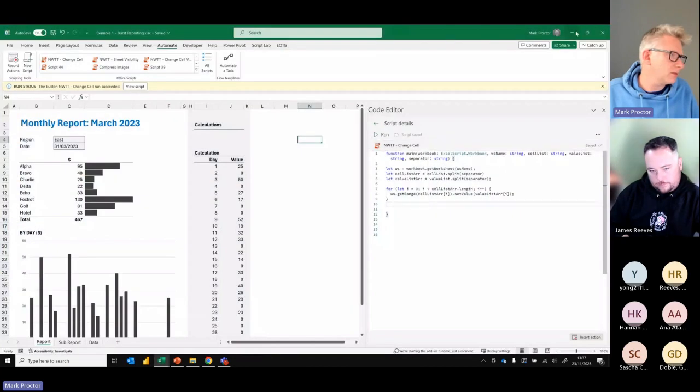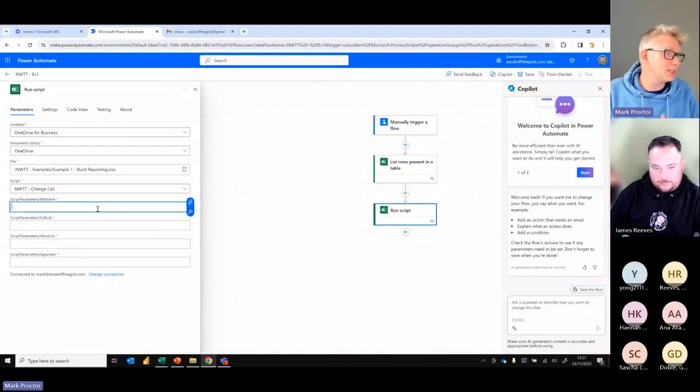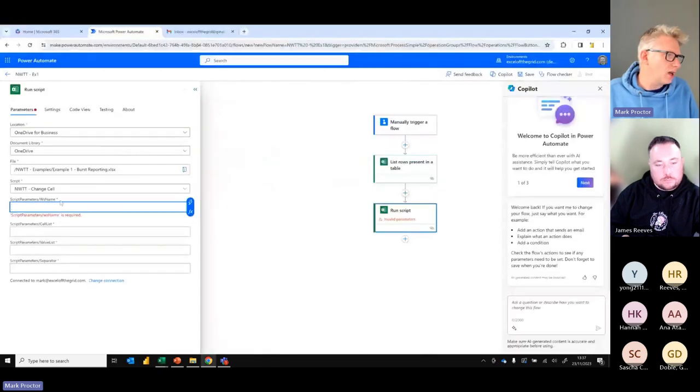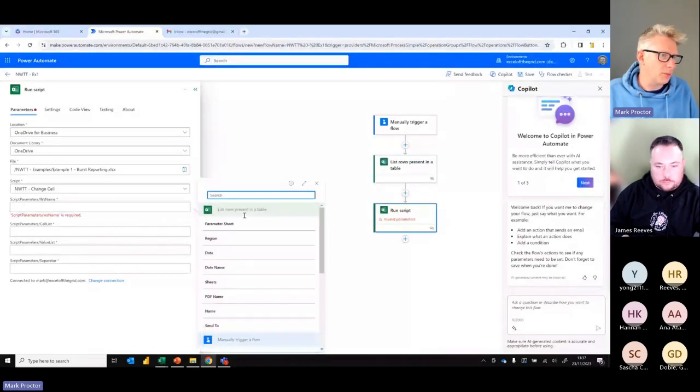I did, yes, or else I might have the latest version. That brings up all the parameters that we said. So what parameters did we say that we wanted to use? Well, we've got most of those parameters over here in our list. Okay, so what's our worksheet name? Well, that's going to come from our parameter, whatever row we're in, from our parameter table.